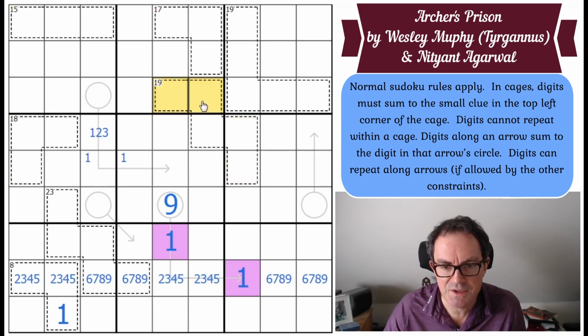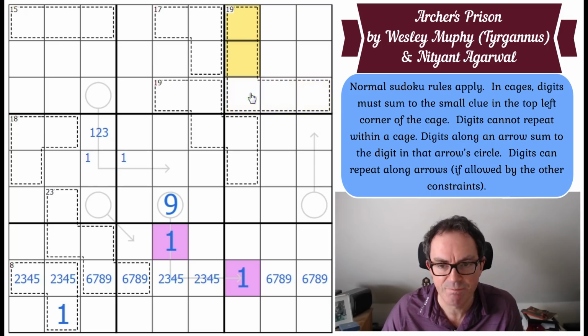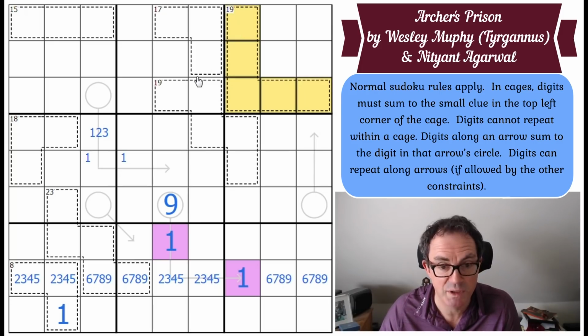Ah, right. Okay, well, let's just come and have a think about 19 cages. So the question I ask myself is whether there is a 1 in a 19 cage. And the way to work that out quickly is to learn the triangular numbers. So I know that the triangular number for 6, by which I mean 1 plus 2 plus 3 plus 4 plus 5 plus 6, is 21. Therefore, if I was to miss out a 1 from the sequence of 1 plus 2 plus 3 plus 4 plus 5 plus 6, I immediately know that the minimum value the other cells can have is 20. Now 20 is, here is a knowledge bomb, greater than 19. So there must be a 1 in the 19 cage.